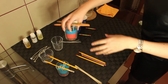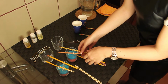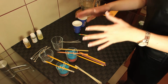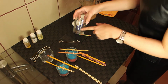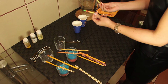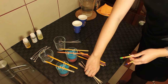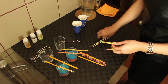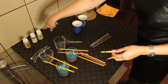Here I have already 2 layers done, and this is an ingenious thing how to keep your wicks in upright position and still in place. I will show how it's done in these 2 when we do the first layer of those. The cups, also the colors I will use, the crayons, the wooden sticks I used to stir, and here I have the wicks and the scents.